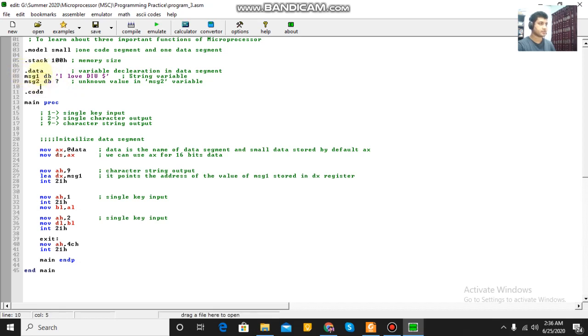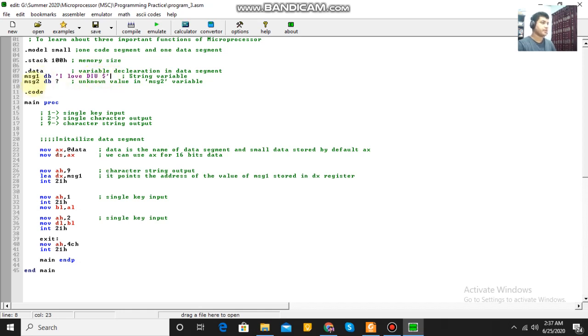I have used it, and here the new thing is I use in this program the data segment. So in the data segment you have to use .data. Okay, so in the data segment I have declared two variables, message 1 and message 2. The first one stores I love DIU, and here I use a delimiter, the $ sign, which means the compiler understands that the message ends here, I love DIU, and after that there are no other strings.